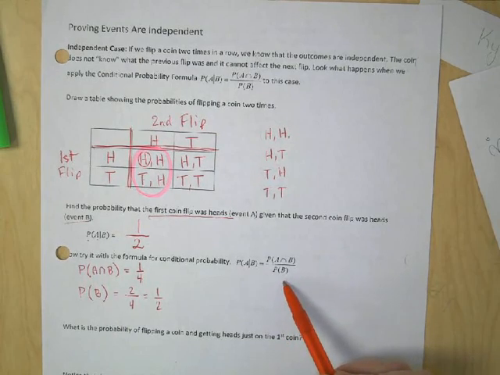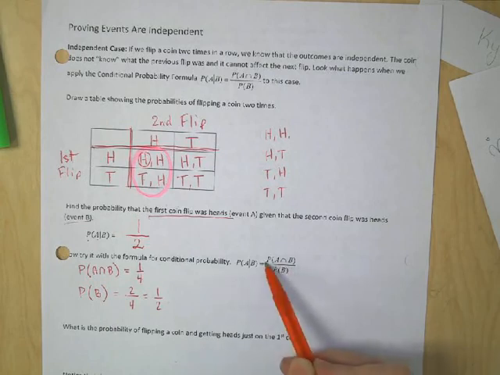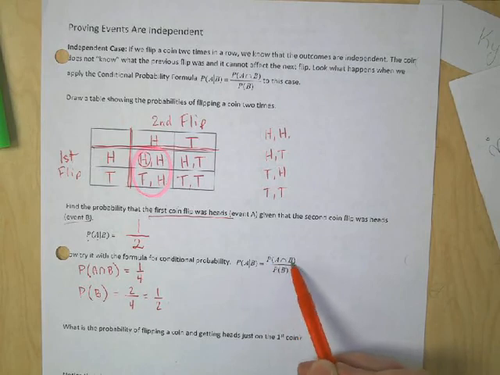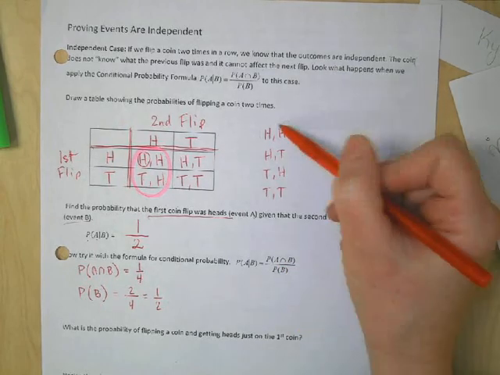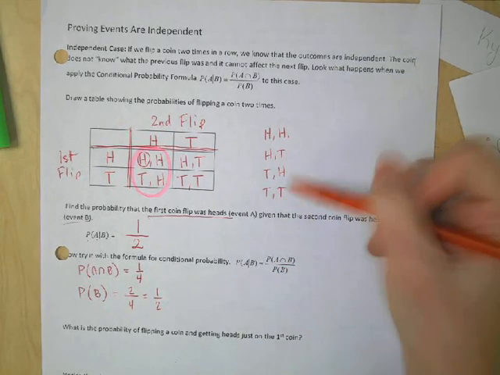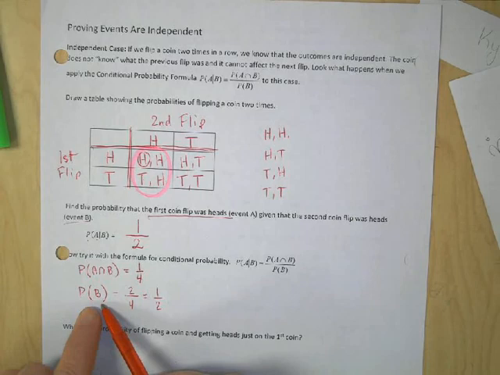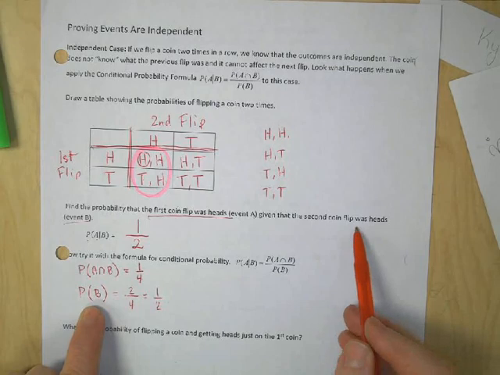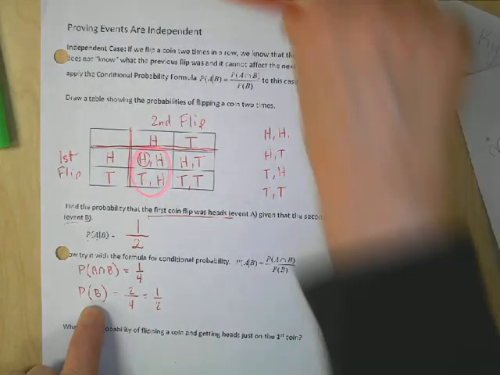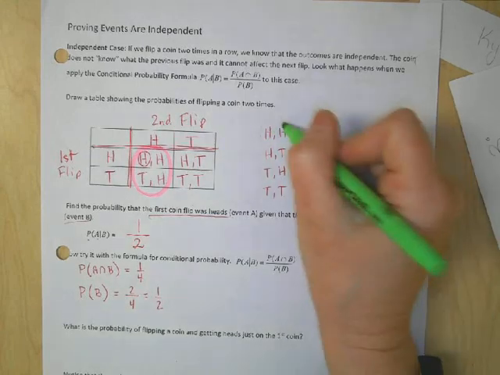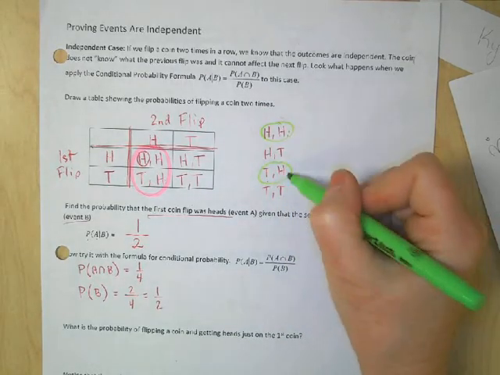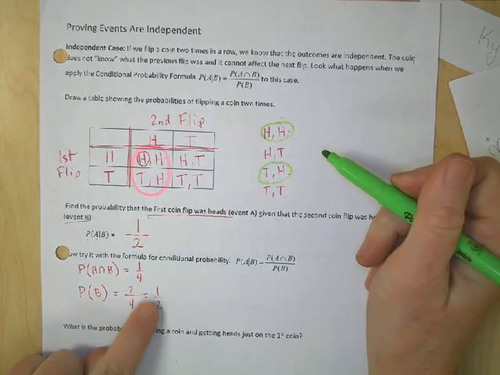All right, so we need to take apart our conditional probability formula and find some numbers here. So what's the probability of having heads on both coins? So the probability of heads and heads. So that's right here. That happens once out of 4 outcomes. So there it is, 1 out of 4. Now, what's the probability of getting heads on the second coin? The probability of event B is heads on the second coin. So I'm looking at my second coin here and getting heads. It's right there and right there. So there's 2 out of the 4 possible outcomes, and that can reduce to 1/2.